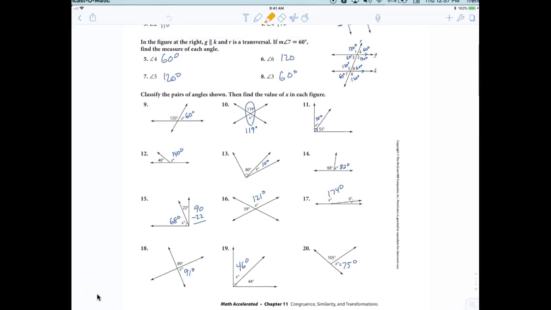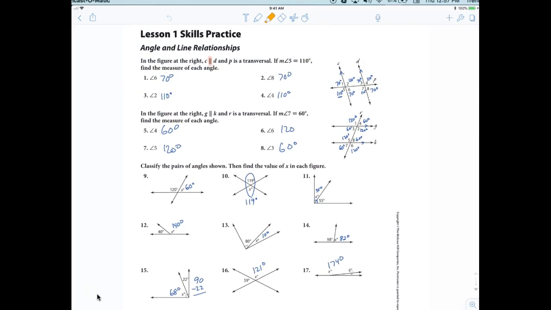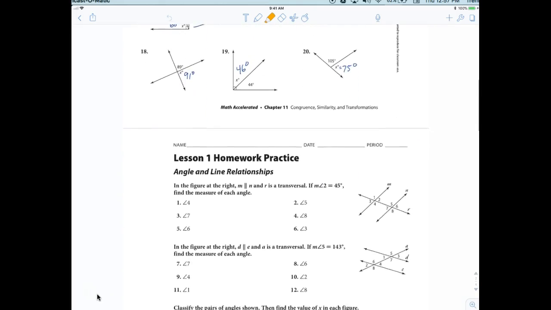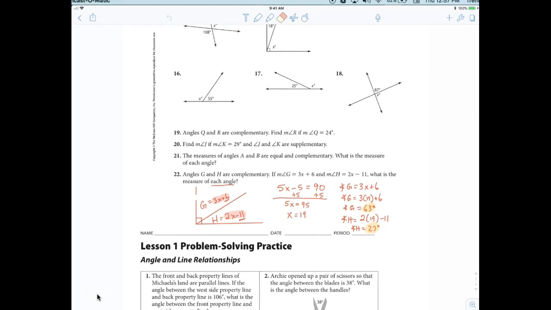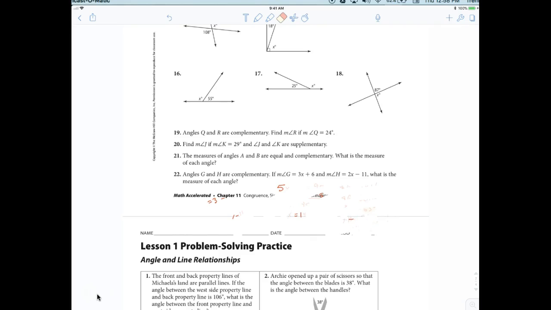Most everybody in my last class thought this was pretty easy, so I'm sure you guys also felt pretty much the same way. Just kind of a review of little things, a couple topics. There were a couple that I thought were kind of hard. And the one I want to take a look at right now is question number 22. All right, so I want everybody to take a look at question number 22.